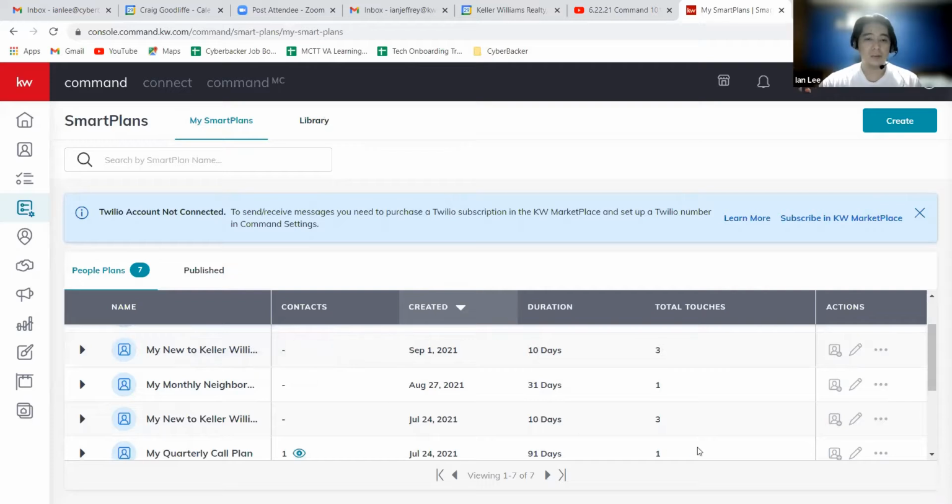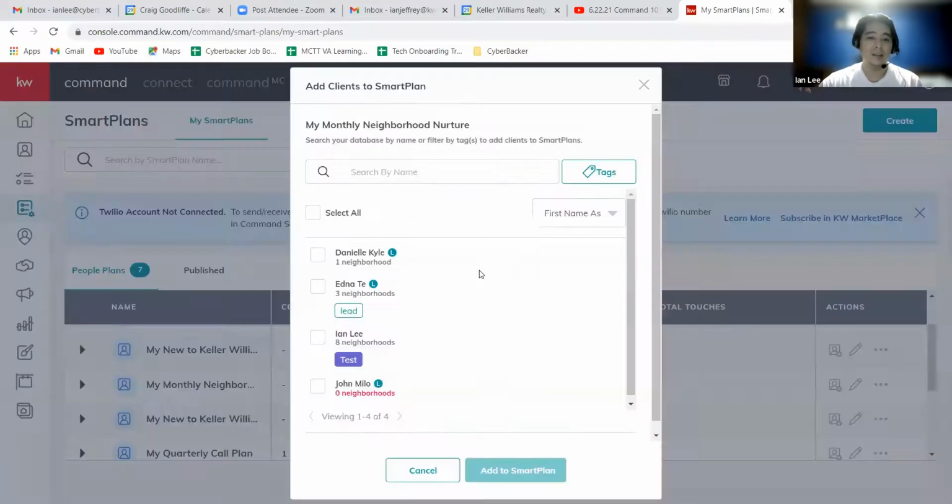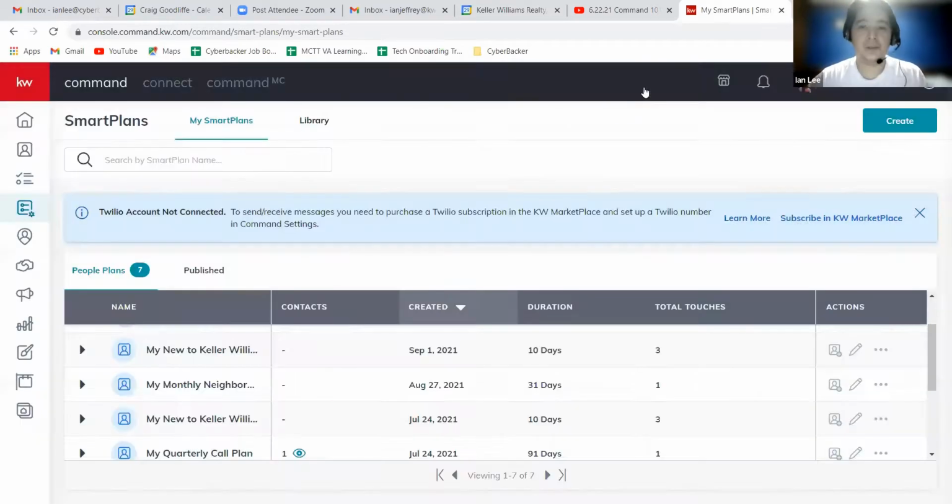What they would just do is simply add a contact and then choose the name of the contact, or by tags that contact is tagged to. I will also show you later on a different method of adding contacts via trigger, which is a shortcut for adding a tag to a smart plan.